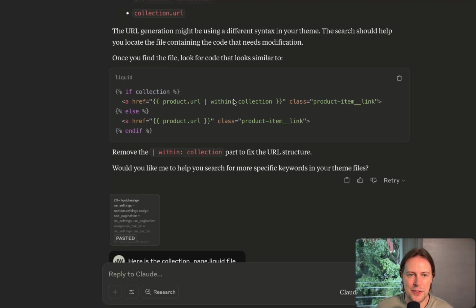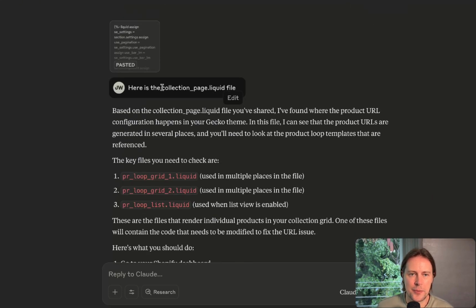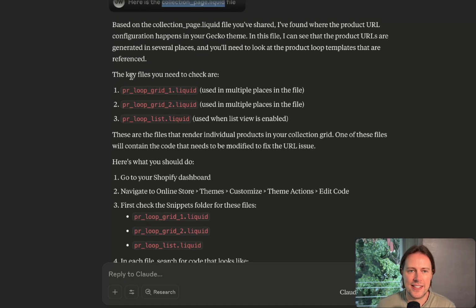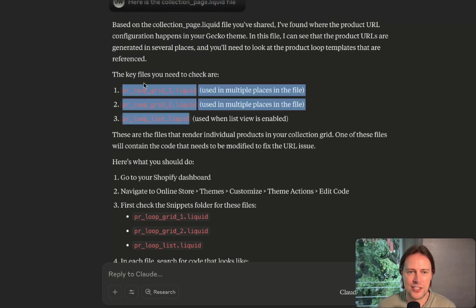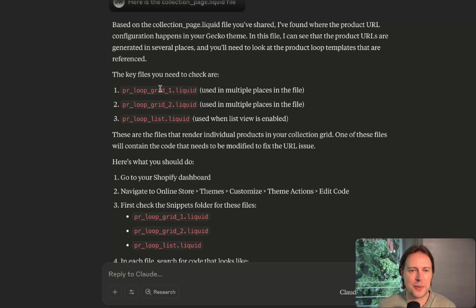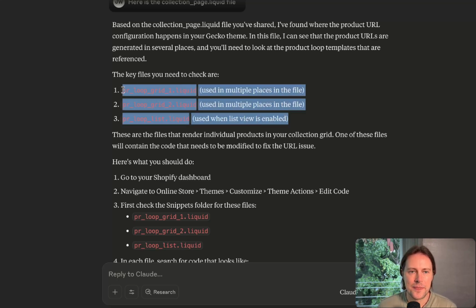So it just gives you a few different options. And I went ahead and gave it the collection_page.liquid file as the next step for it to analyze. That's where it gave me these three files, the PR loop grid and PR loop list .liquid files. There were three files in this case that I had to update.